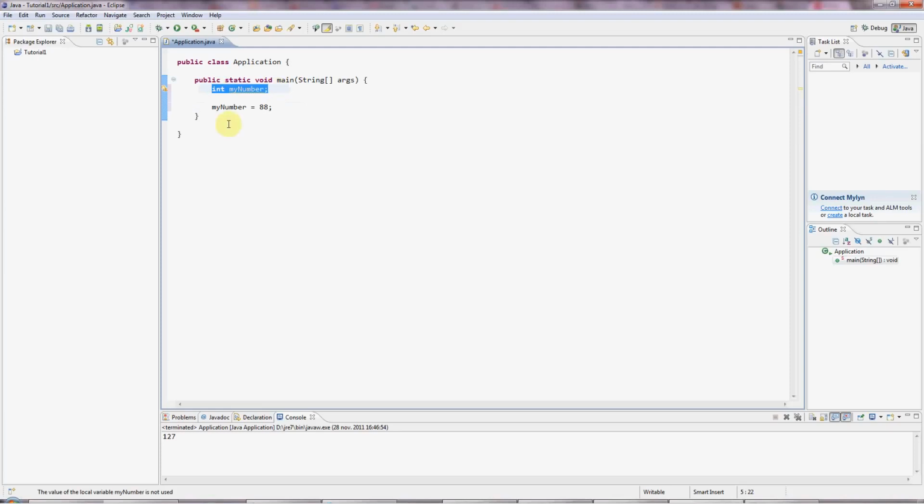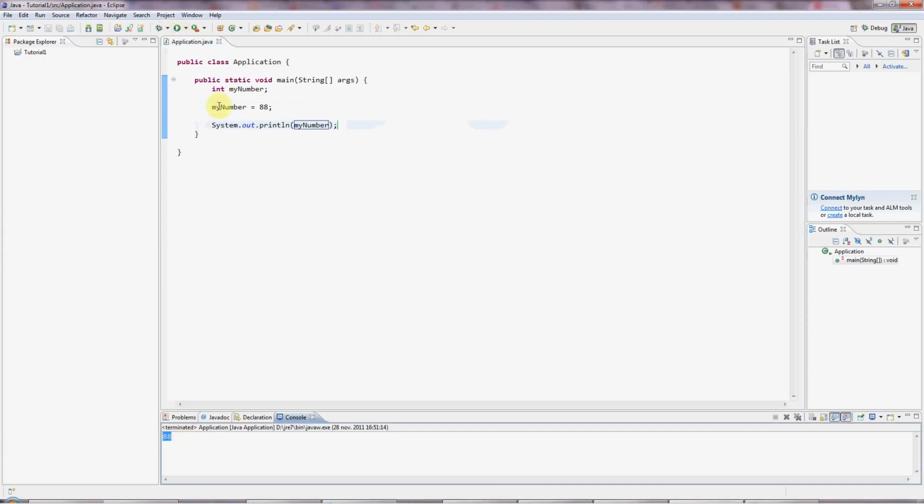So I've declared the variable here, now I'm initializing the variable, and I can output this by the same method that we used in the first tutorial. I'll type sysout, I'll press Control Space, and Eclipse creates this System.out.println, print line for me, and I can just put myNumber in there. And if I click the green run button, it outputs 88.